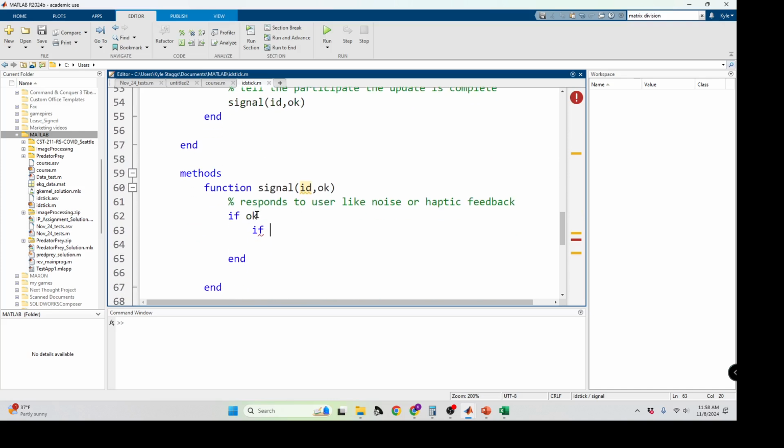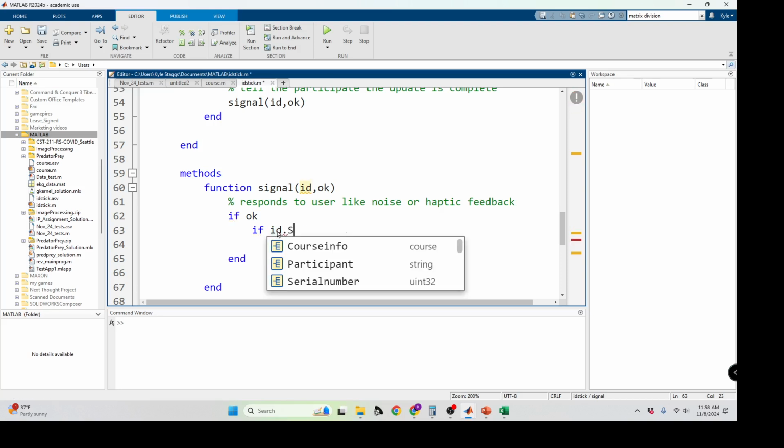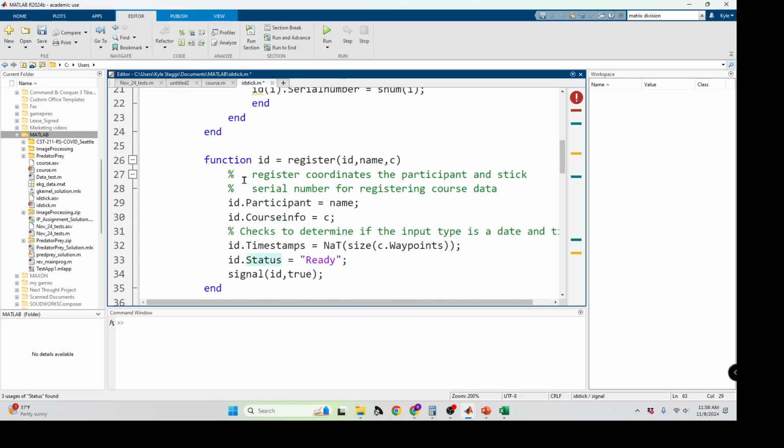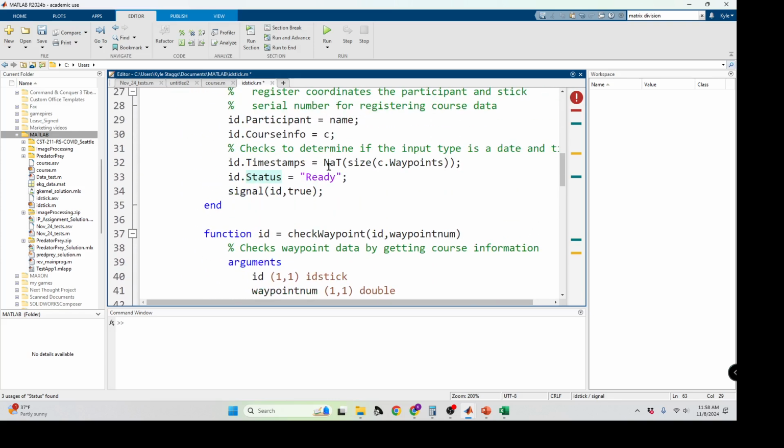But what this is going to do is, if this is OK, and the ID stick is on the right course and it's a valid waypoint and all of that stuff, if the status, when we update status, this guy, status, if we update this status, we want to be ready.